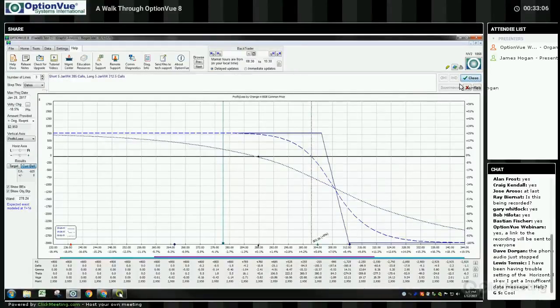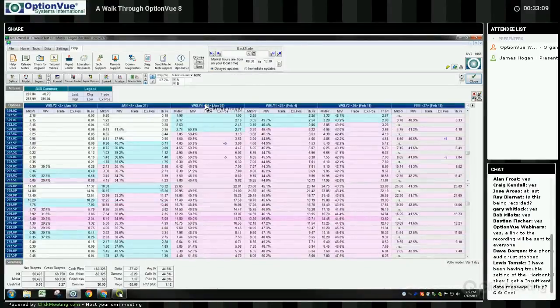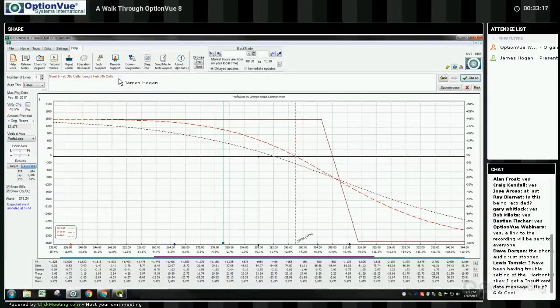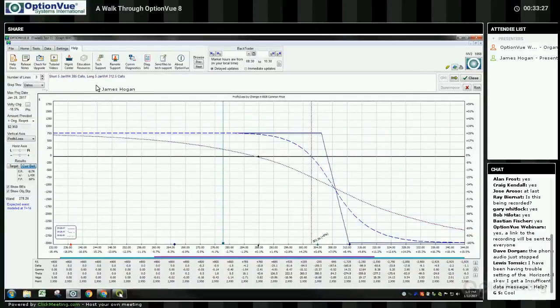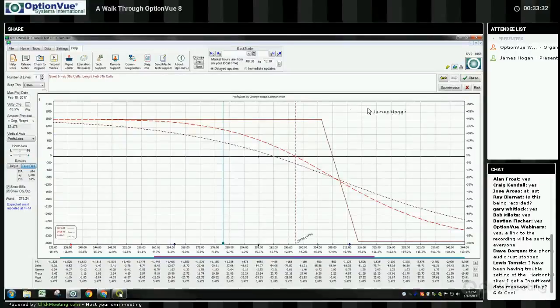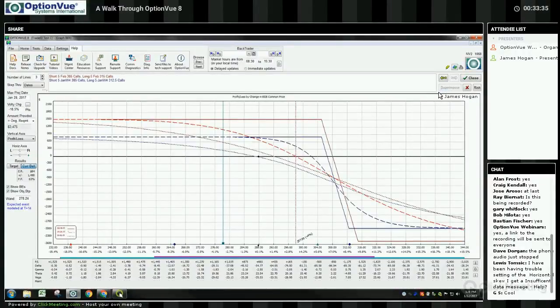Okay, let's go ahead and close this. And now I'm going to go ahead and unclick this, and I'm going to go and look at my February one. Okay, I'm going to analyze that. Now, what OptionVue is doing as you're going through your graphic analysis here, it's saving everything you're looking at. Okay, and I can go back to the one I was looking at before, and at the top left here, it'll show you what position I'm exactly looking at. I'm going to go back to the one I'm analyzing now. And you can start superimposing different trades over each other to see which one is going to look better for you. Okay, it's pretty cool that you can do this.